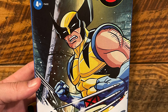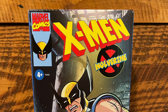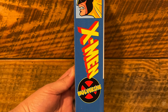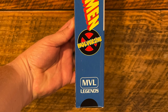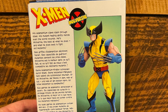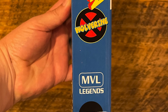Even though I think I would have liked to see a little bit more images of the actual figure — you could have put a small Wolverine head in the top left-hand corner, or just something to make it seem like there's an action figure inside this box. I do really like the artwork; I just, if I'm looking straight at it, I wouldn't know there was an action figure inside. You do get an image of the figure on the back of the box, and you also get a cool VHS-style version of the Marvel Legends logo on the sides of the box.